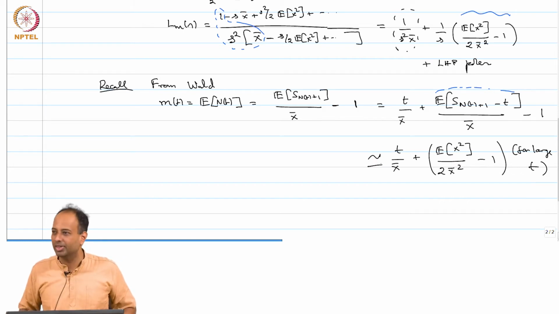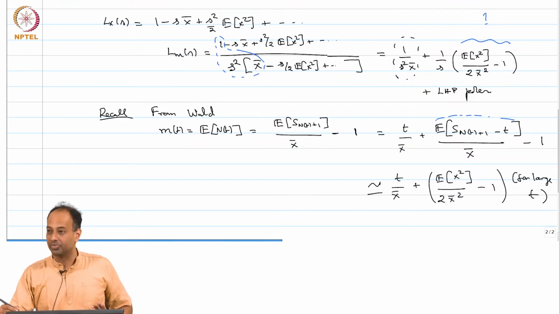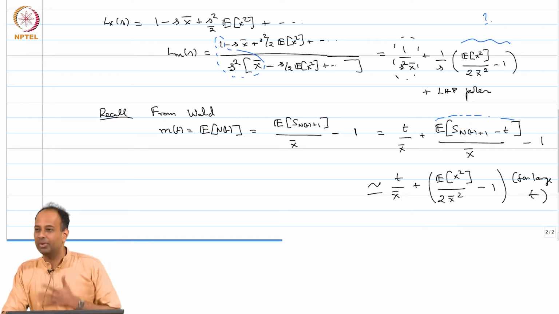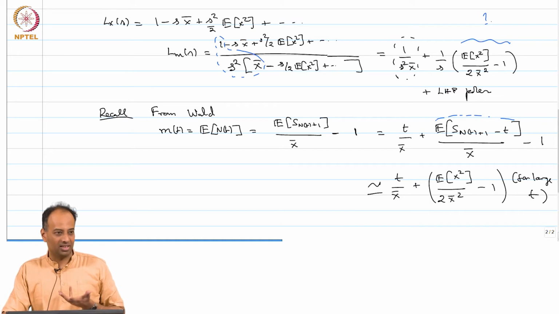Why am I putting approximately equal? Because there will be other decaying terms. This equality is exact, T over x bar plus expectation of all that over x bar minus 1 is correct, that is exact, but in writing this I have made some approximation. So, I am just trying to argue where this blue question mark comes from. It is roughly coming from the expected residual time, which has this term plus some transient terms which go down to 0 exponentially fast in the case of a rational transform. So, that is the intuitive justification.